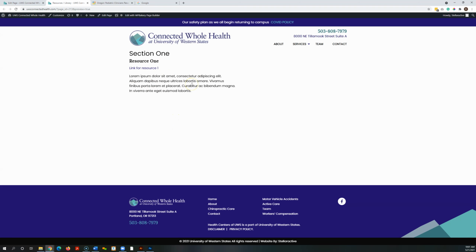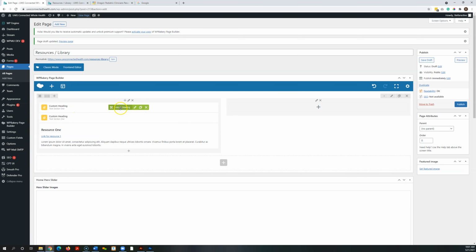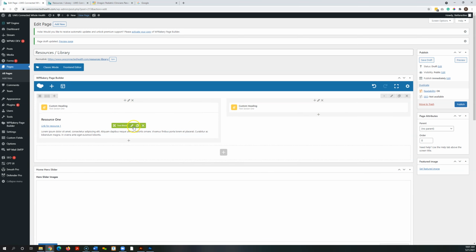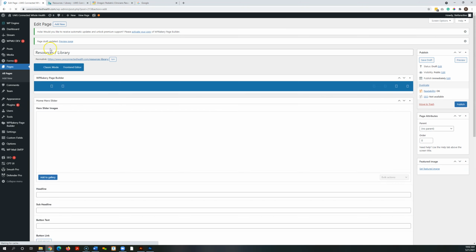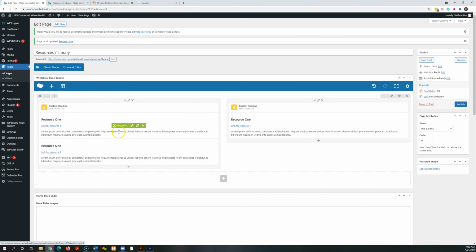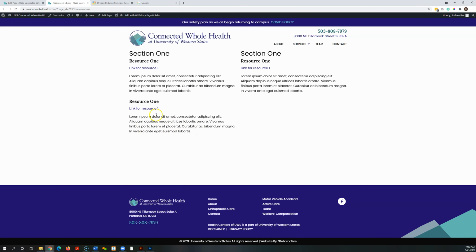section looking exactly the way that you like, and then once you have that, you can duplicate these things and you can drag and drop and then just swap out the information. We can hit Save Draft there, and then we've got another section and we want another resource under here. We can just keep hitting those things and then we can swap out the information for each one.